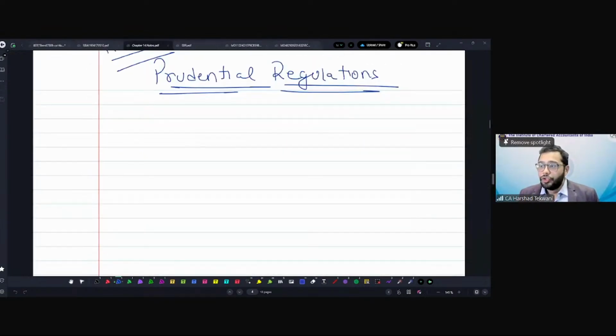So first we will start with the leverage ratio. I will divide everything between the base layer and the middle layer. I'll not go into the upper layer, because the upper layer is based on scoring. The top 10 will be picked and placed in the upper layer. There are detailed regulations for the upper layer, and they are applicable to those 10 only. The top layer is empty. So our focus is on the base layer and the middle layer, where the majority of NBFCs will lie. So let's talk about the leverage ratio first.